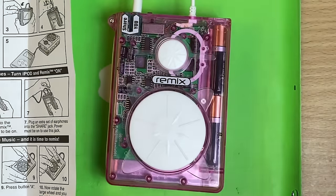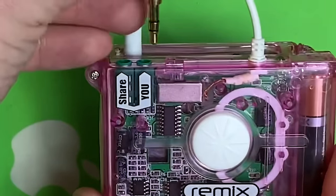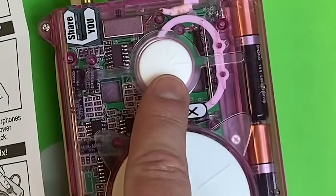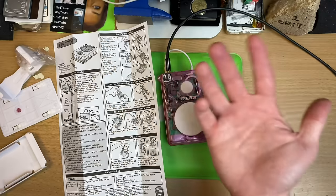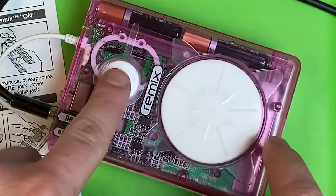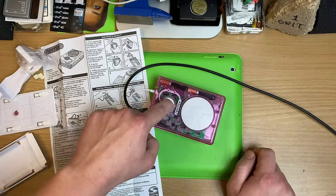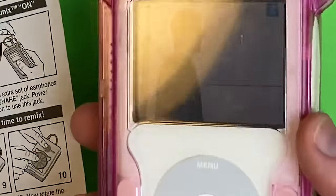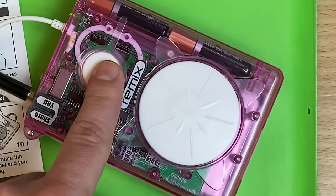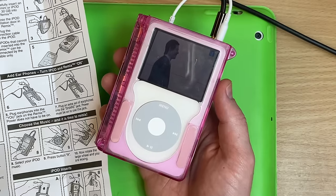And now I've got a desk. I can plug ears in. We can listen together. Where do the headphones go in? Plug the connection cable into the iPod, add earphones. Select your iPod music. Press button A — oh, is that the A button? Now rotate the wheel and you're mixing. That's it. Well, how do I know it's on? Alright, you ready? Let's go from the beginning. This is our set — this is our wedding set. We'll mix it, mate. I'm doing it. I'm fine, I'm doing it. I'm going to press the button, I'm going to turn it up on the desk. You listen to the noises this crappy circuitry is making. That's with nothing in it. That's a quality product if I've ever smelt one.